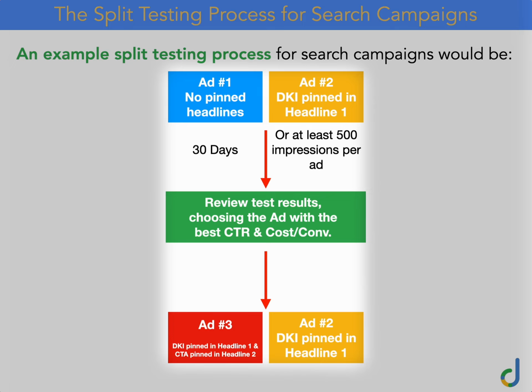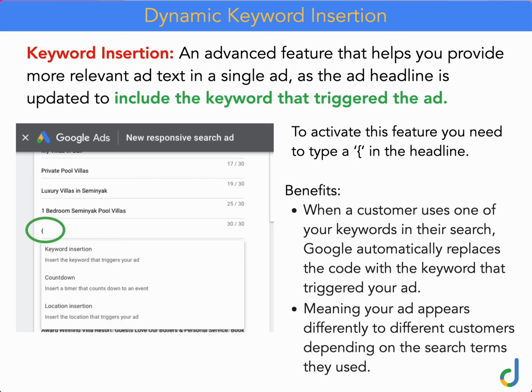So in this case, for this ad, if we had some keywords that were targeting 1-bedroom semi-yacht pool villas or 1-bedroom semi-yacht villa, if the user searched 1-bedroom semi-yacht villa, that keyword would be inserted. But if they search 1-bedroom semi-yacht pool villa, that is the headline that they would see. So it brings it back to relevancy. And remember, as we've been saying, success with Google Ads: the higher the relevance of the ad, you're already a long way down the track for success with Google Ads. So that's dynamic keyword insertion.